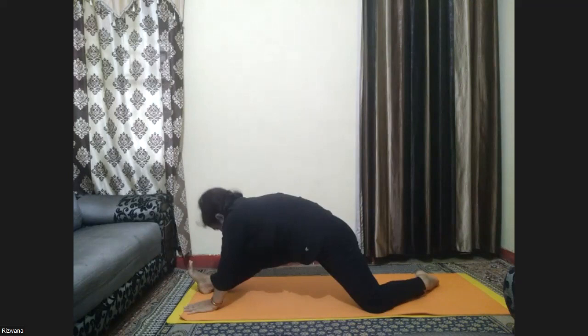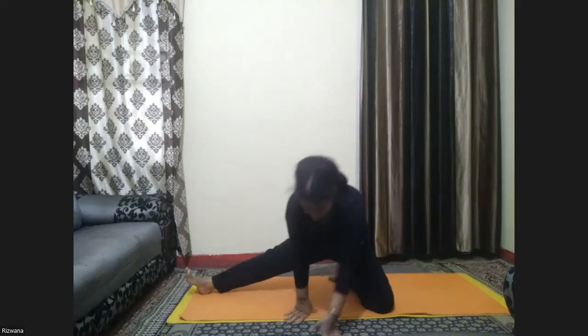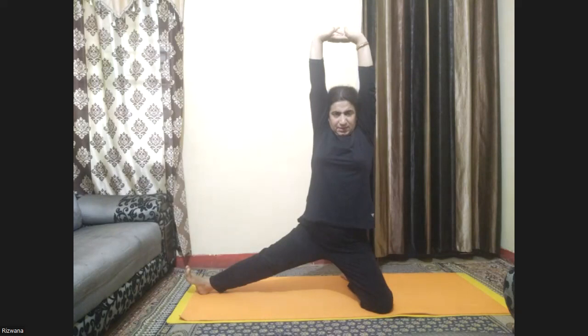Inhale, come to the center. Ghutne ke upar aaja Kavita. Lengthen more up, straighten more up. Now, interlock nahi karna. Sidhe rakho. As you exhale, arms align to the shoulders.